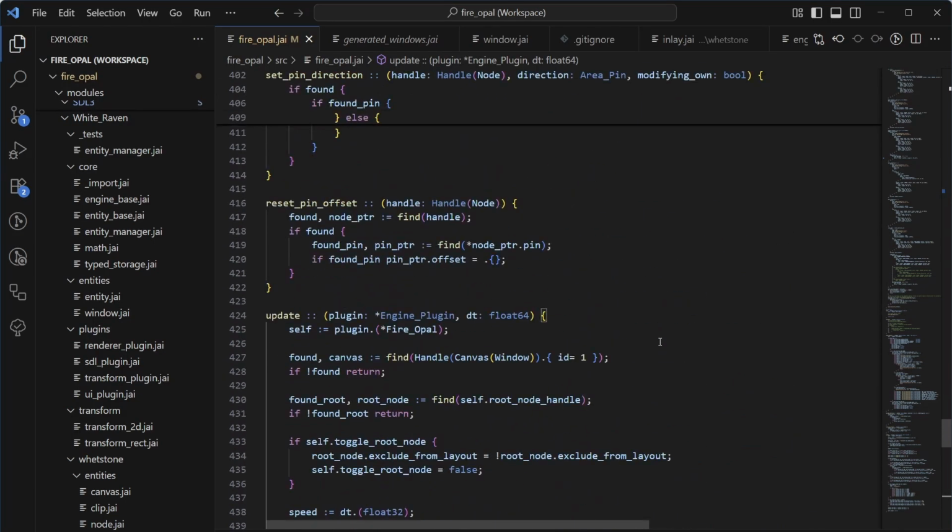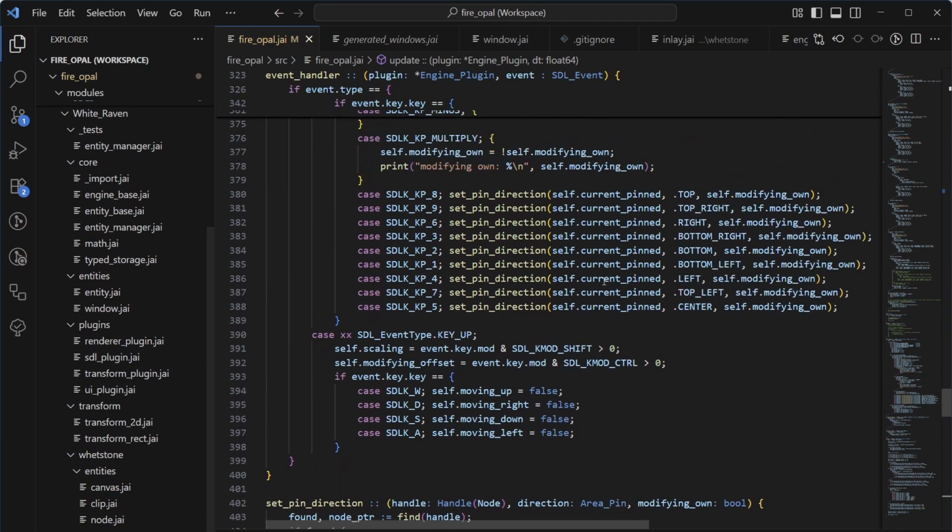I still need to account for the window scaling, which is something that different screens have a different scale to account for the high DPI monitors. I need to just update the pixel values with that scale.